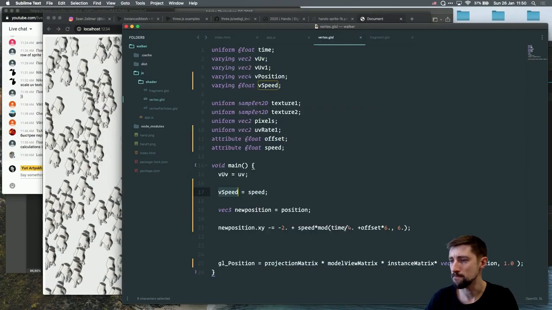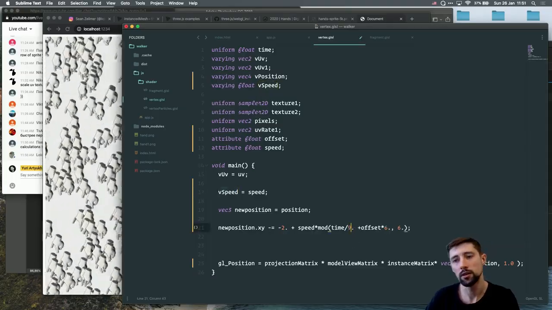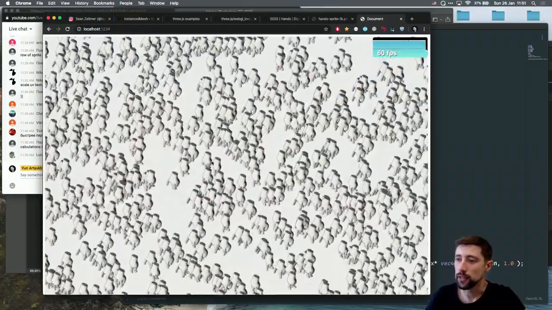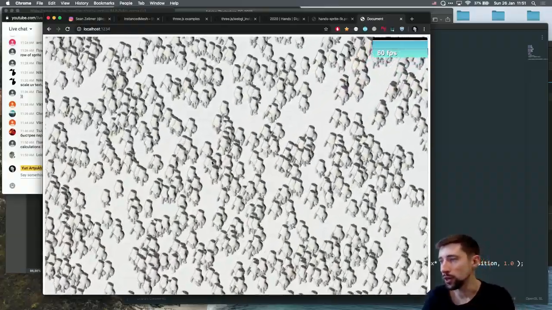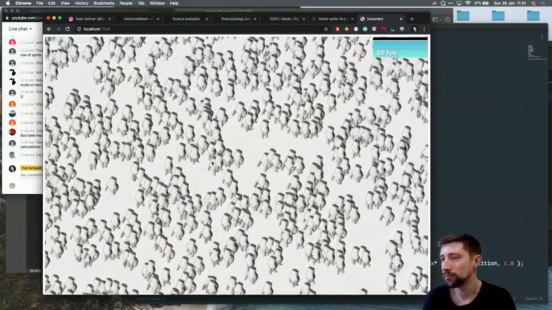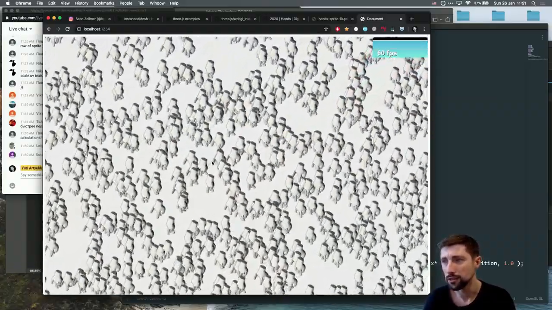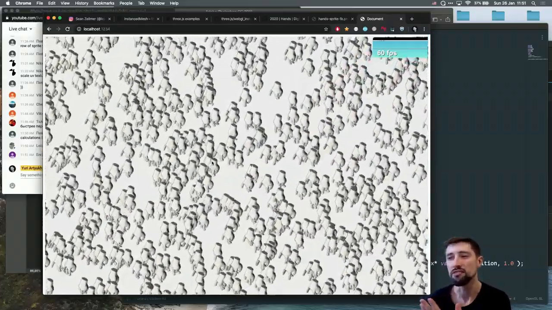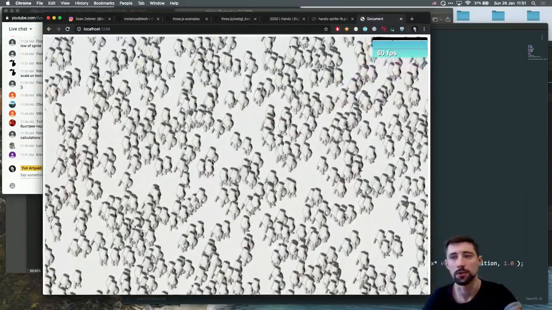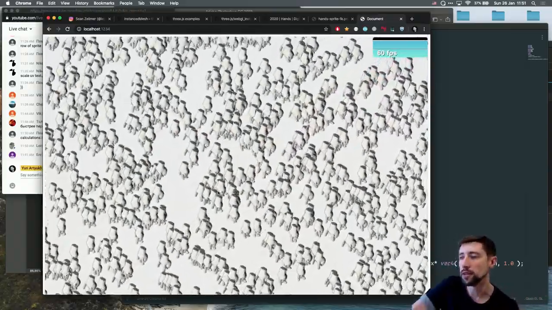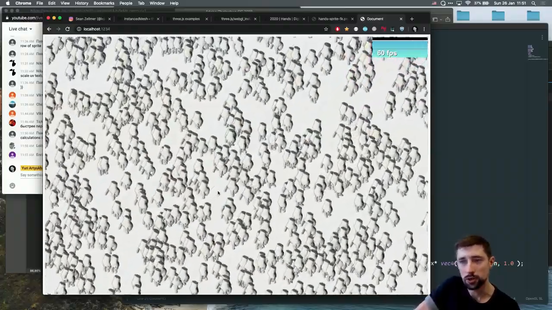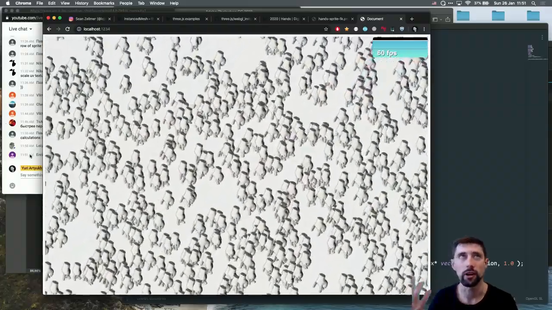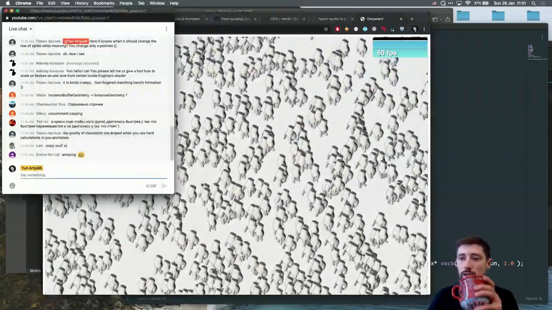So I can divide the time by 9. So now you can see the hands that are walking faster are actually moving faster, and the ones that are walking slowly are moving slowly. And it looks like 3D, you know, it's just about the right sprite image. And it's just 25 frames of an animation, and it looks so cool, you know. If I saw this kind of animation, I would try to make it a 3D object or something like that, but actually the sprite does such a great job of faking the 3D part.